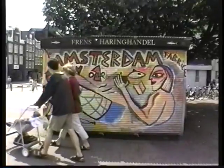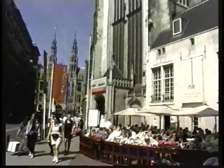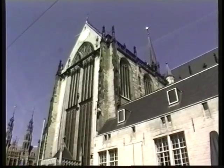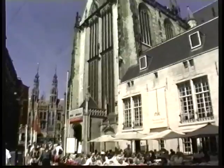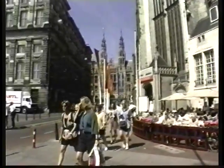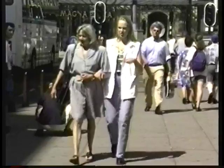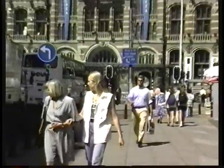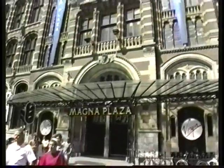Amsterdam is a fairly compact and well-planned city with a great history, and we will show you much of it in today's program. The Dam Square is the center of town, the New Church on one side, the Royal Palace on the other side, the Dam Palace. The Queen still lives in here several days each year, but otherwise it's mostly for rituals and ceremonies, and the public is welcome to come inside.